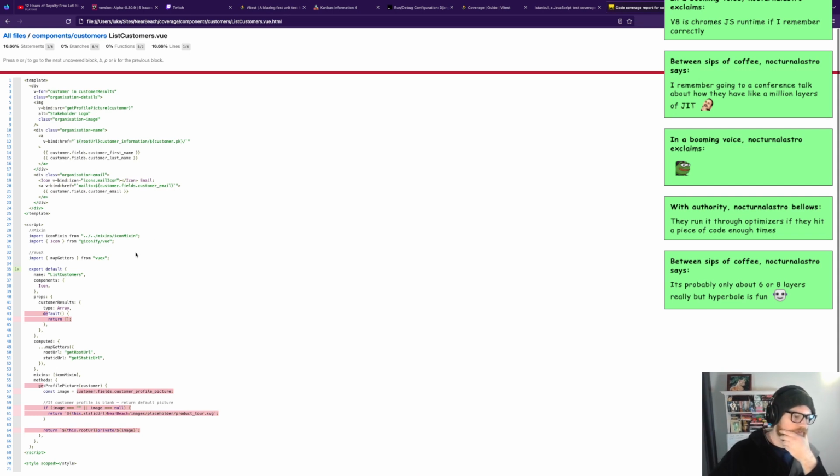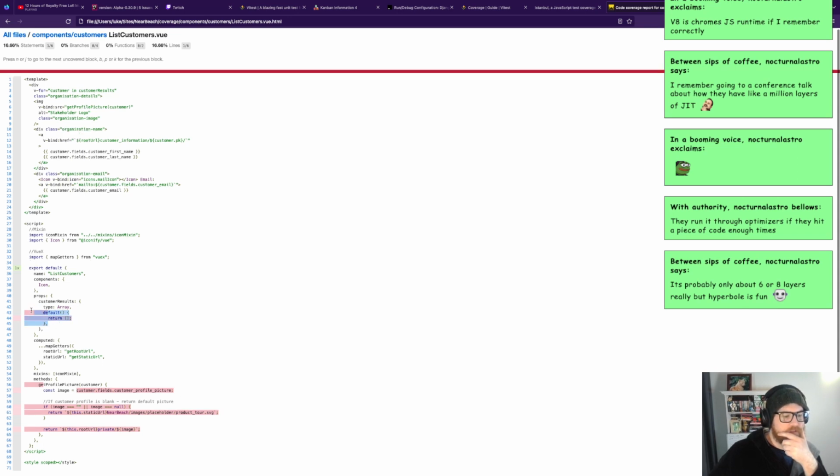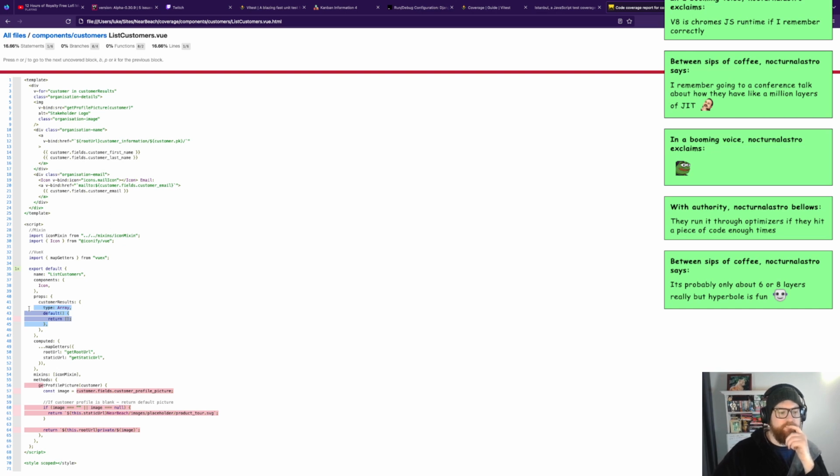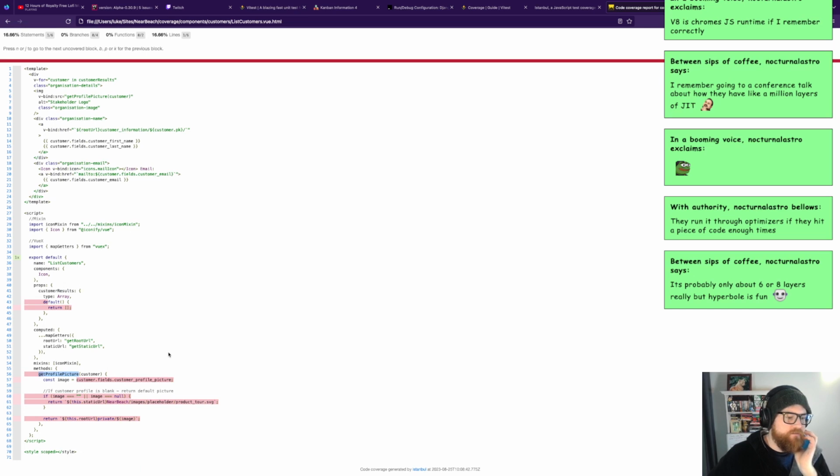So components, customer list, customer views. So we've done, we wrote a little test for this. So we got props. Now that is throwing up something that it wants to debug, which is weird. Alright, I don't know how I would test a default for that. And then we've got get profile pictures, which is what our test is for.